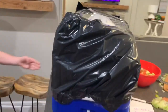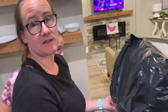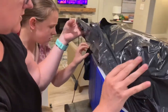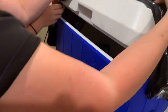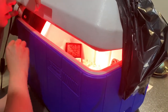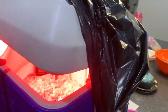What's going on? What? This is our homemade incubator, but we have just watched a video on a really good one from a drinking water bottle. So we're going to make our own incubator. Oh, it's up 75%. Good. There's no light on, is that right? Yeah, because it's faulty. So I turned it off. Hold it and I'll show Daddy. There he is, can you see him?